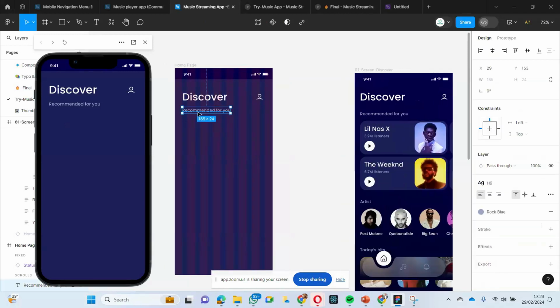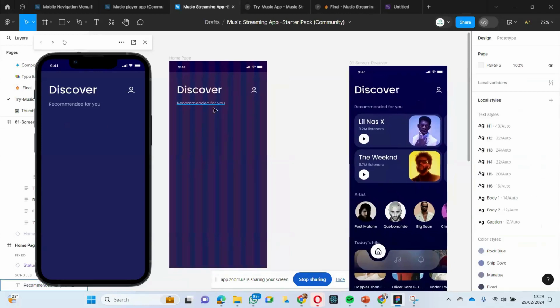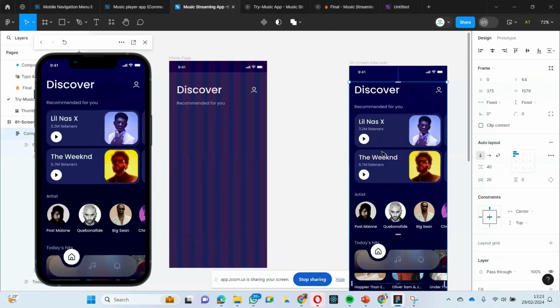So what else? We can see that we have these cards here. We have two shapes actually. We have the main card, which I will call the mother. Then in the mother, we have two children.